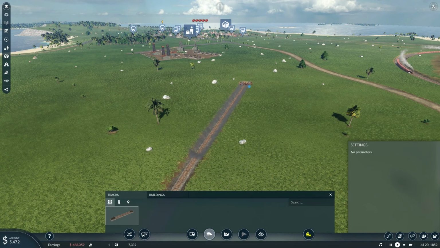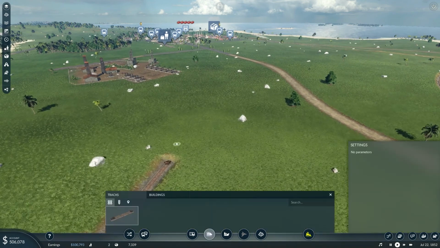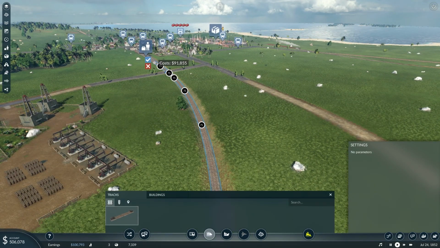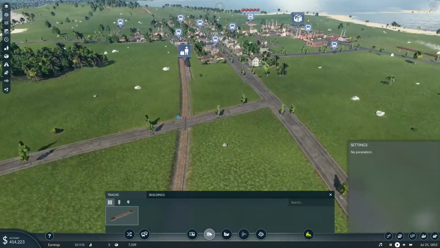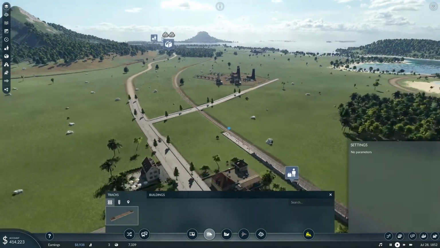And there we go, out of cash. Pop another 500,000. If only getting money was that easy. Has that done it? Yeah, that's done it. If only getting £500,000 was as easy in real life.